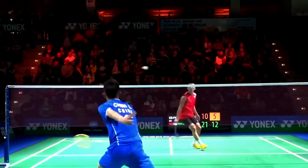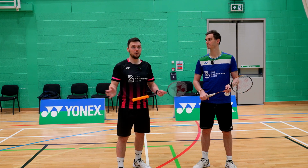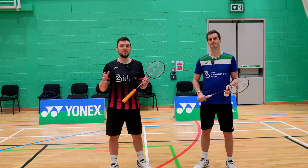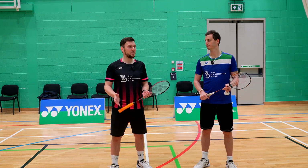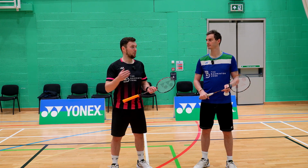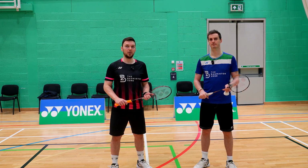It actually forces them to have to try and create something. So if they want to get the initiative, they're going to have to try and force a shot, whereas you're already in a good position. So it's also worth noting, even though we're in this neutral zone and we're not all out attacking, we've still got to move with speed and purpose, because we want to take that shuttle as early as we possibly can, but we also want to play with control. So making sure those feet are still moving nice and quick.